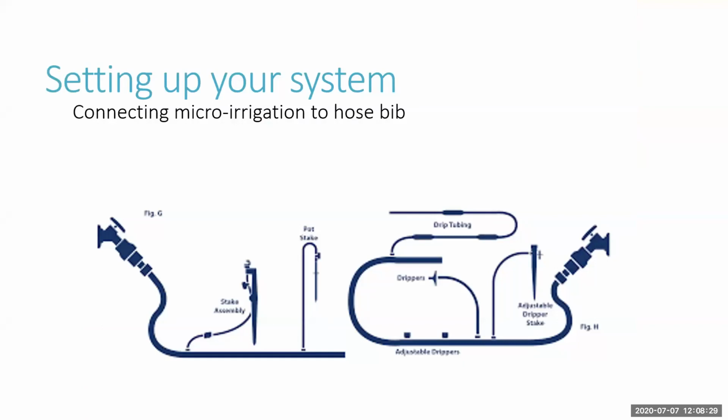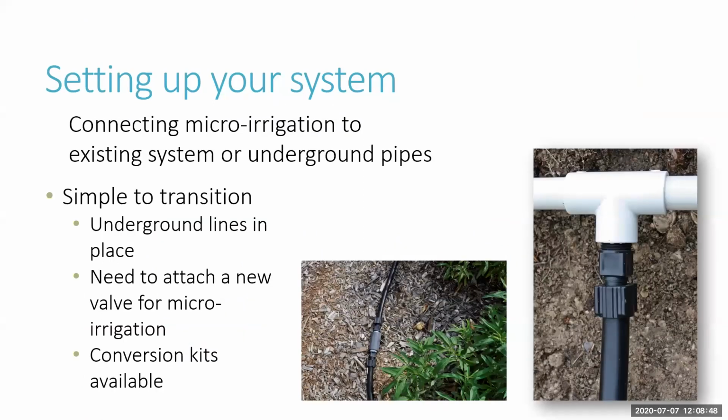Many systems are really easy to connect with your outdoor hose bib. You can see in the graphic here how you can really set it up quite easily. And then we always do recommend that you use a timer, and that would be connected between that hose bib and right where that poly tubing comes off and starts the system. That just makes it easier to use.